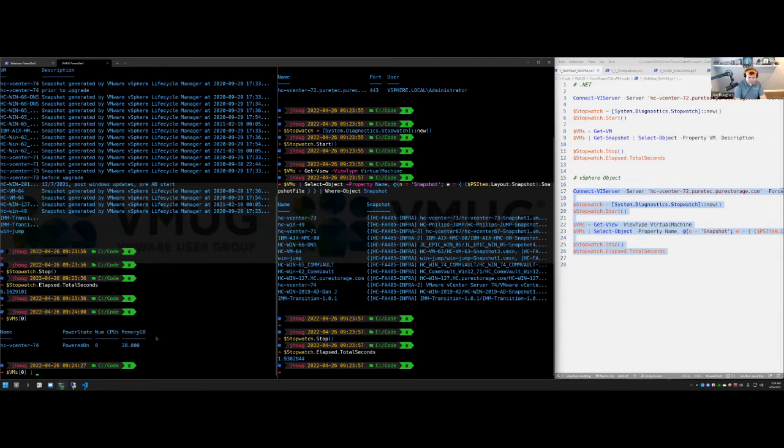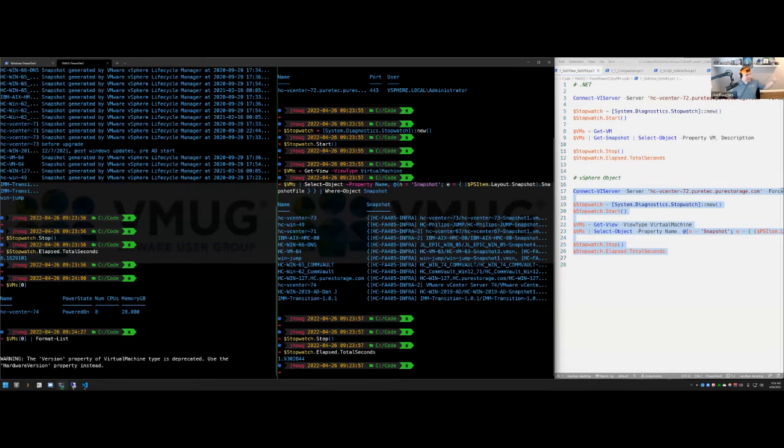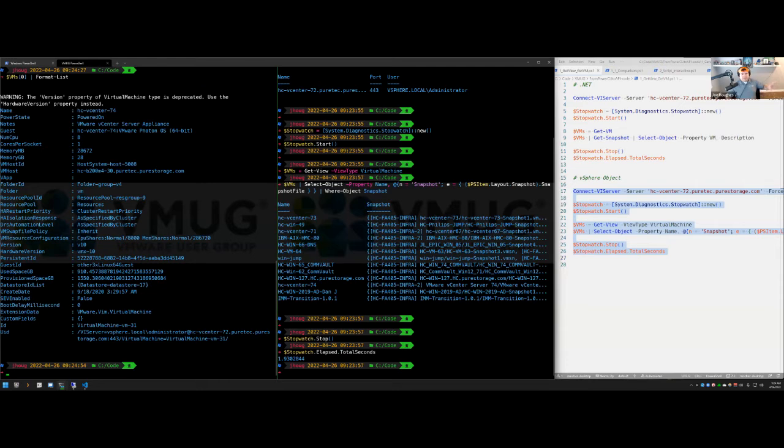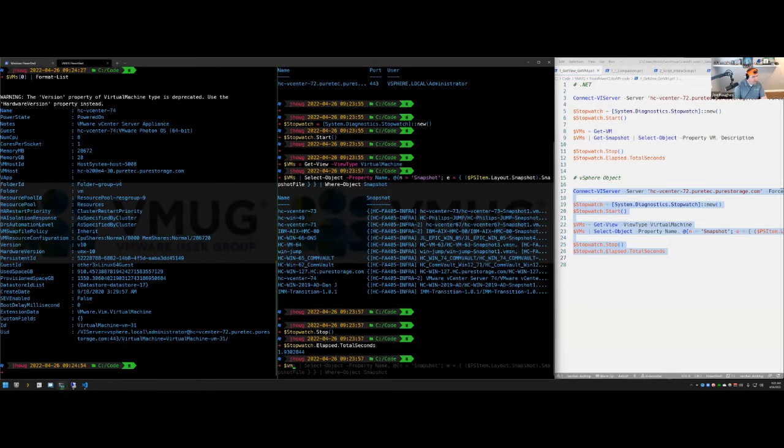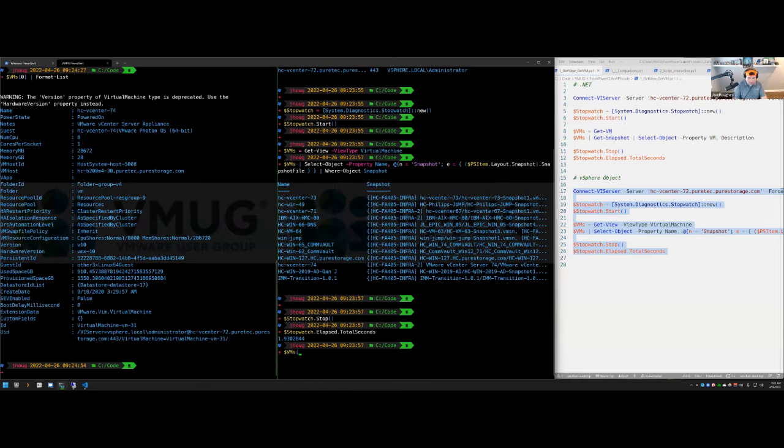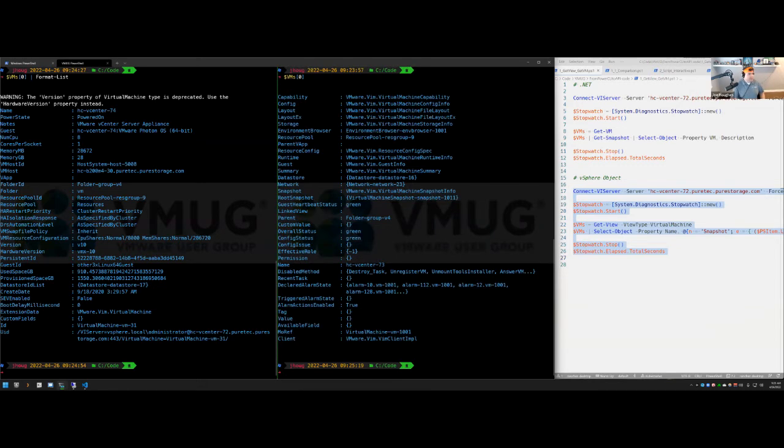Now, I can go look at all of the properties by piping this to Format-List, and this will give me back all of the information that exists on this .NET object that's an interpretation of this virtual machine. So it gives me things like my name, the power state, the memory, but it also starts telling me which host it's in, which folder, what's the hardware version, and things like that, right? Again, still a more restricted view of what this is versus what we get inside of here with $VMs[0] from the vSphere object that comes back.